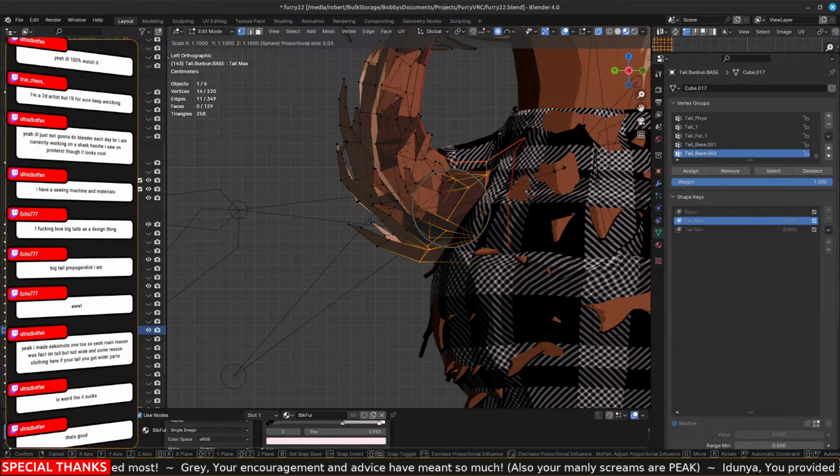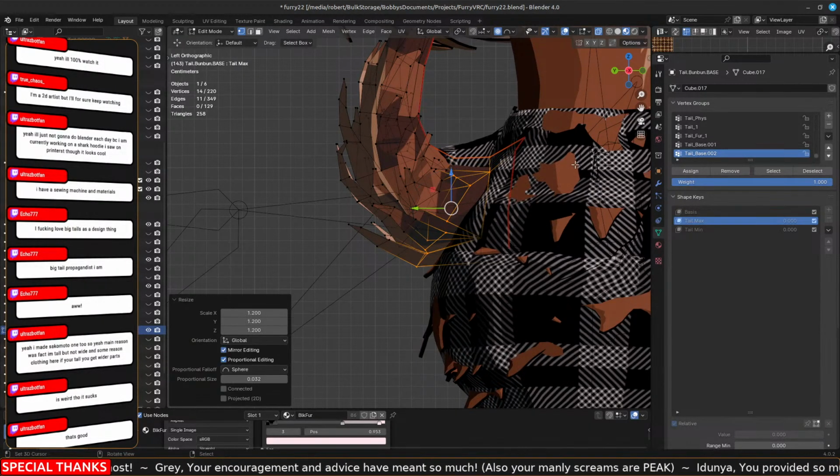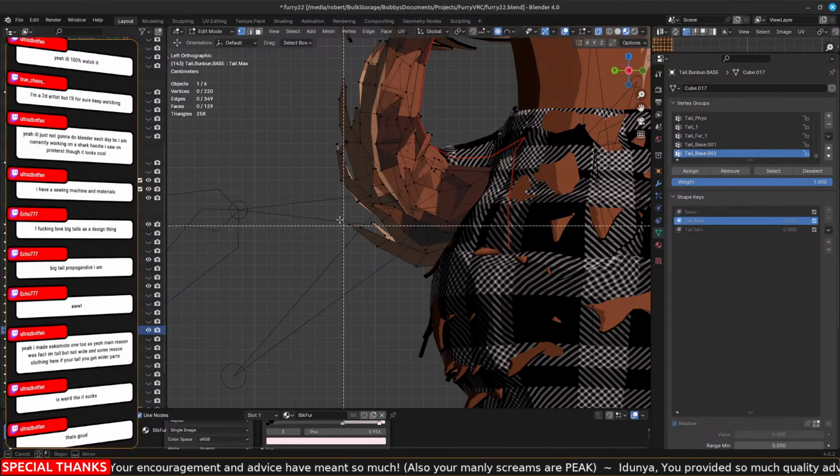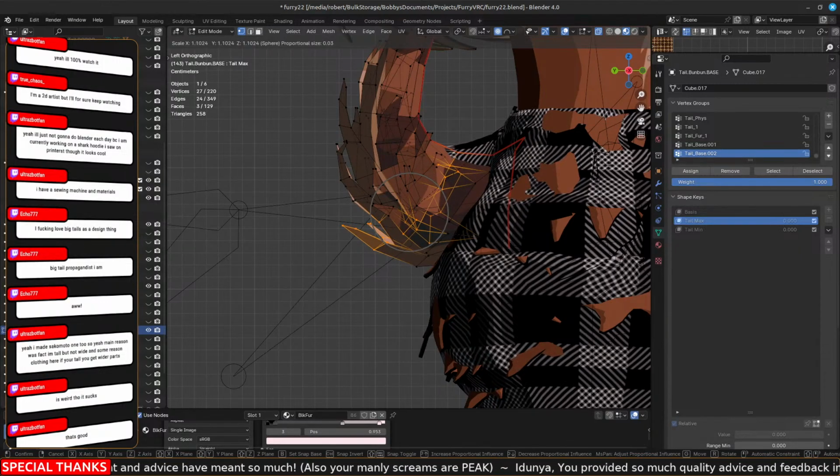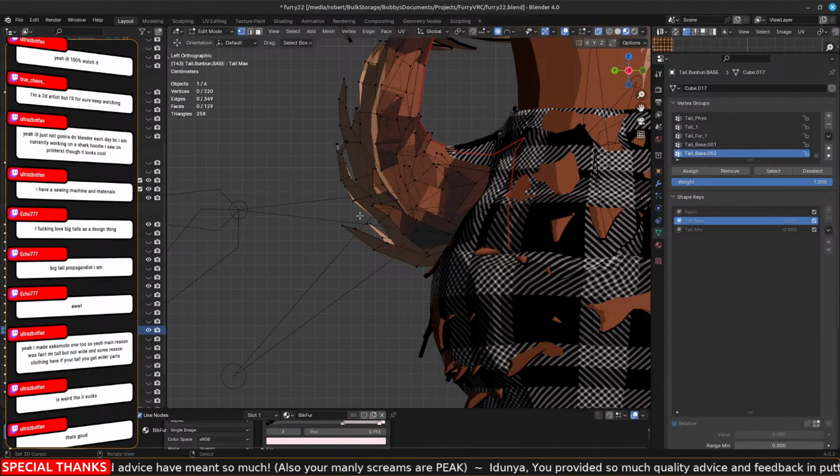Scale by, I think 0.2 will be enough for this slot. Double tap B to deselect everything. Let's get another batch. Tap A to select everything. Another selection.